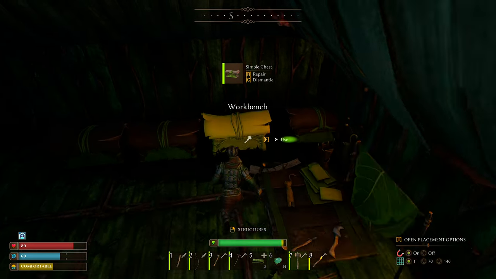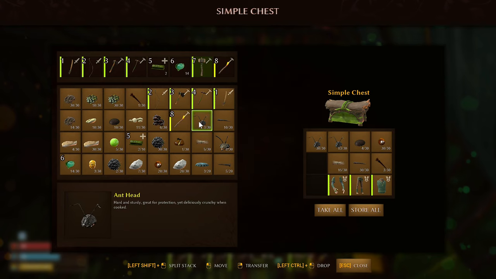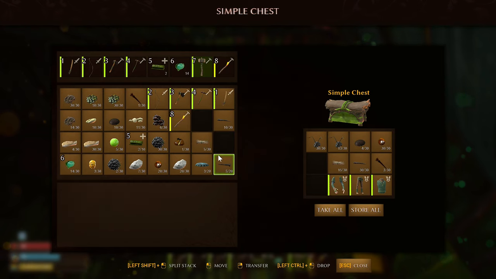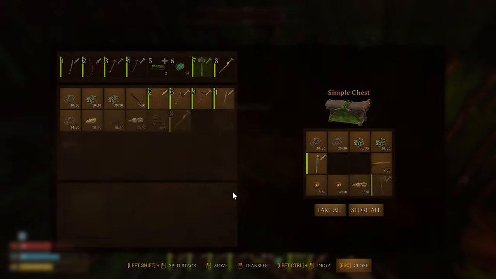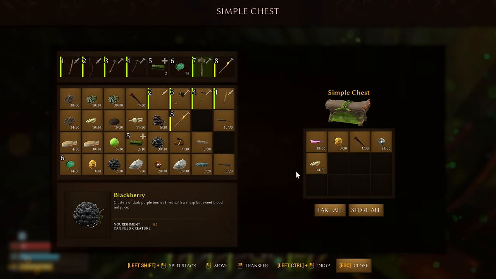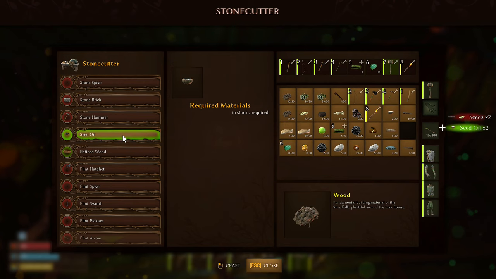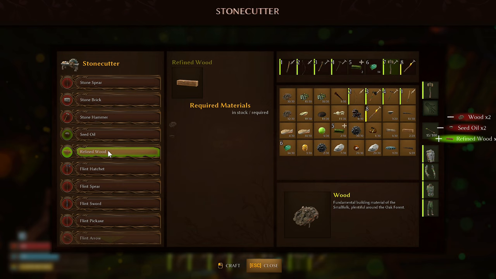So, before we go, let me just get some stuff together real quick, you know? Let's do some stuff here. Where's all my seeds? I think I got more than 10, did I not? Yeah. So let's go here. Let's just say we start with 5. Make some refined wood.